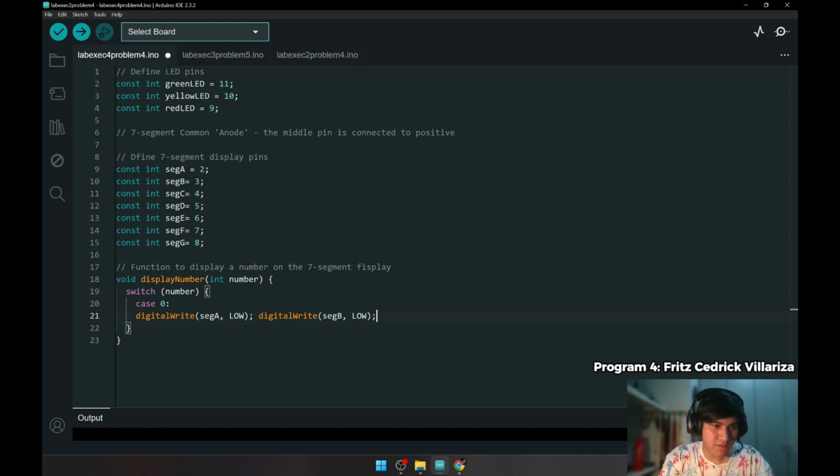digitalWrite segC LOW, digitalWrite segD LOW. So it's manually coded.